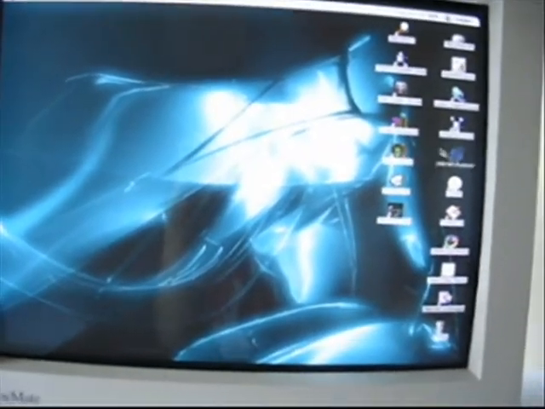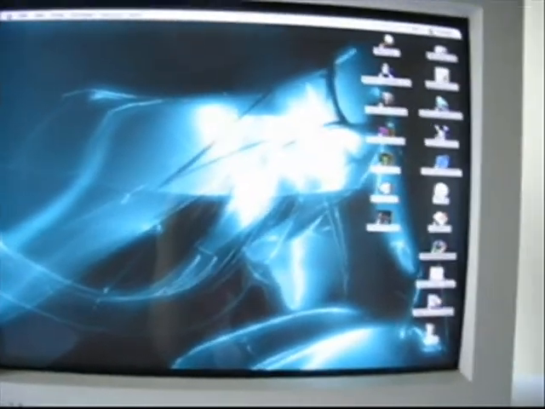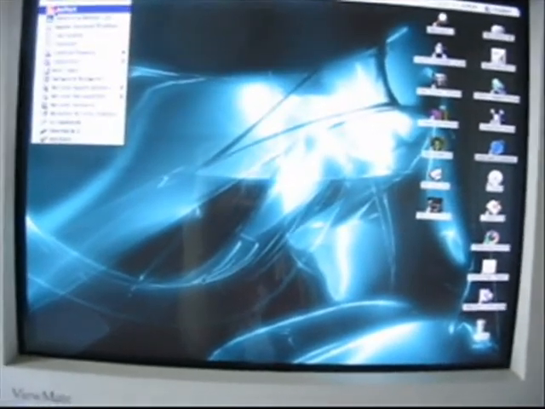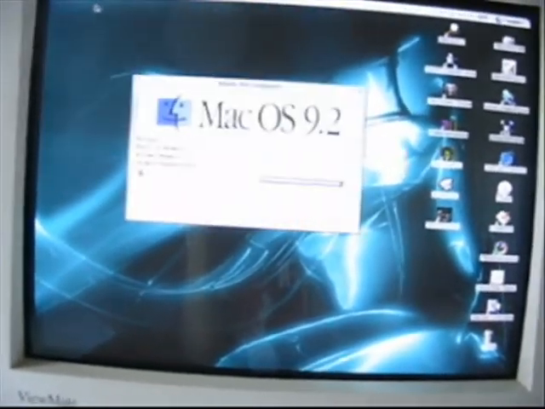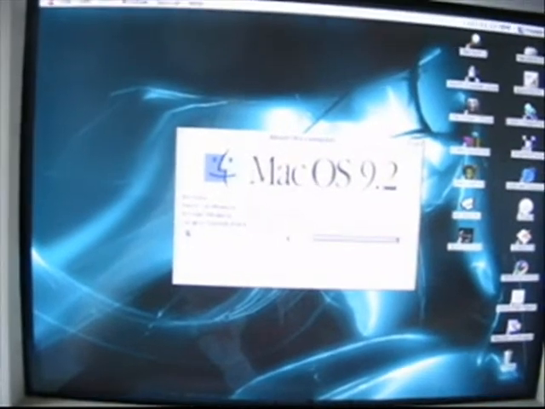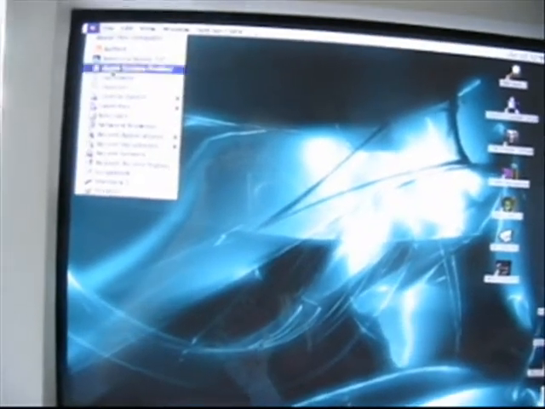Alright, what else we got here? Internet Explorer. QuickTime. Sherlock. Let's go about this computer. Mac OS 9.2. 384 megabytes of RAM. Blah, blah, blah. Alright. Apple System Profiler.